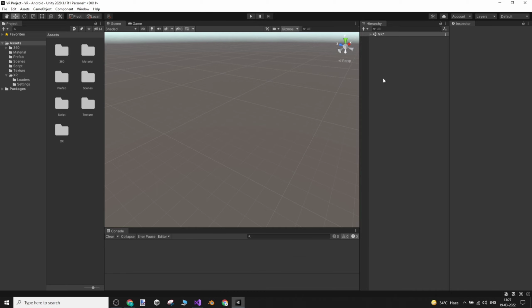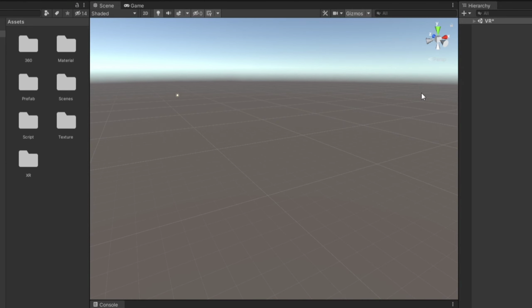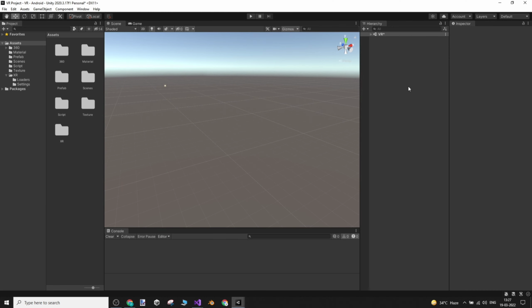And guys, why is this hierarchy window here? Because the hierarchy window displays every game object in the scene, meaning this is my scene window. So the hierarchy will show you every game object in the scene, such as models, cameras, or prefabs. You can use this hierarchy window to sort and group the game objects that you use in the scene.